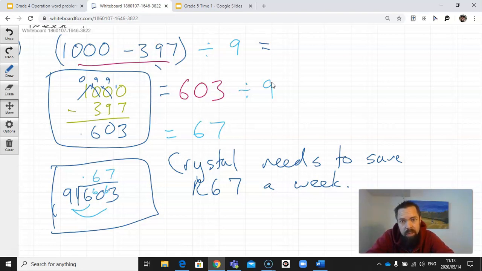So there is a really difficult challenge one at the end, similar to this, but not quite the same. If that one looks really hard, give it a try. And if you can't manage it, that's okay. It's the sort that you'll get in grade 5. So don't worry if you can't do it yet. And then also just take a look at the memo and then you'll be able to work your way through it. That's all the problems that we're doing today.